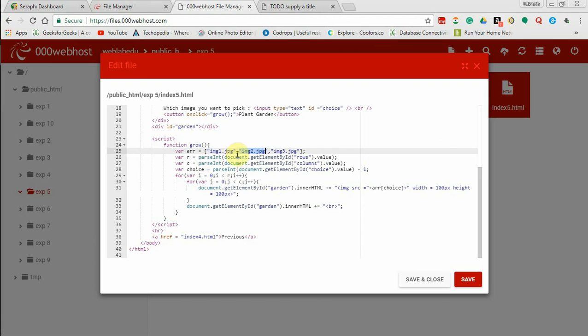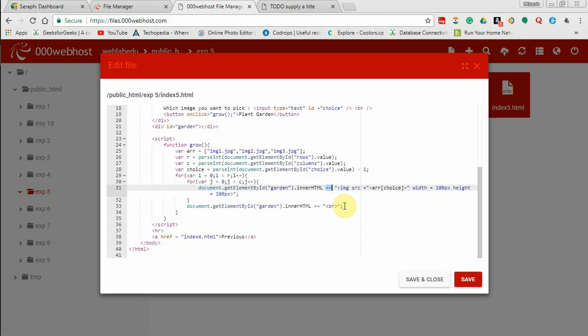synchronize with this array, we have put this -1, and then there is a for loop from i equal to 0 to r, and then another nested for loop for j equal to 0 to c, the number of rows and number of columns. So it will do document.getElementById garden dot innerHTML plus equal to.